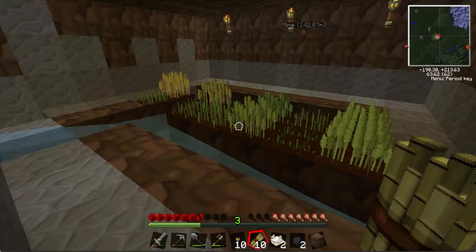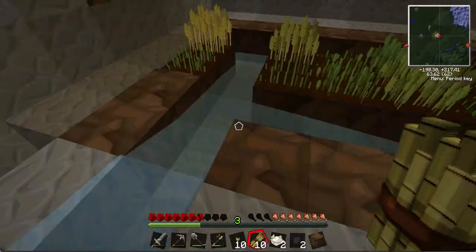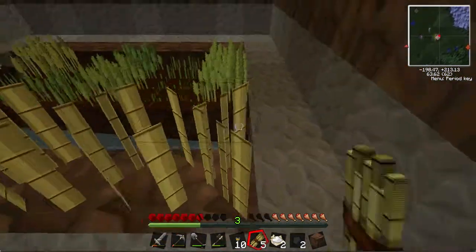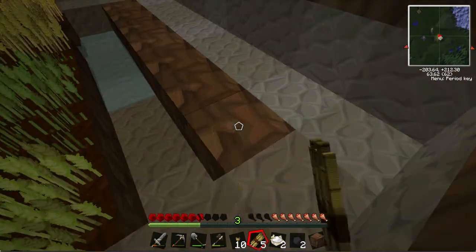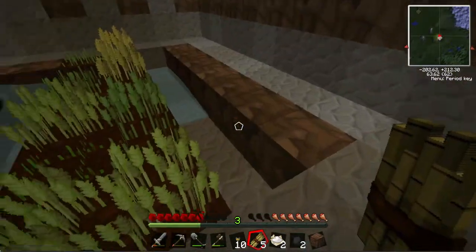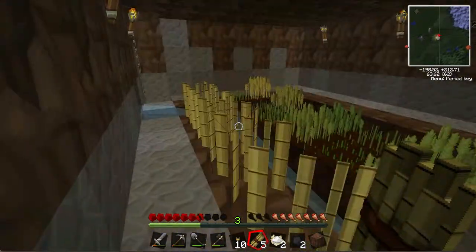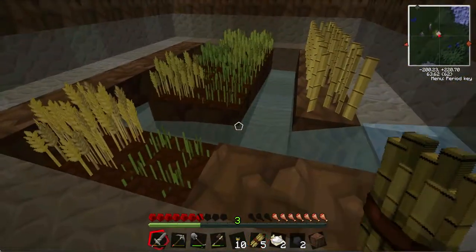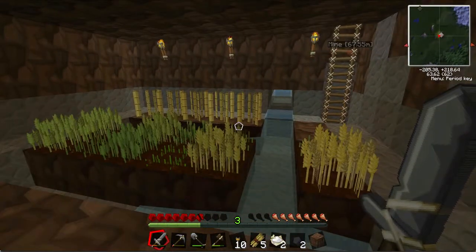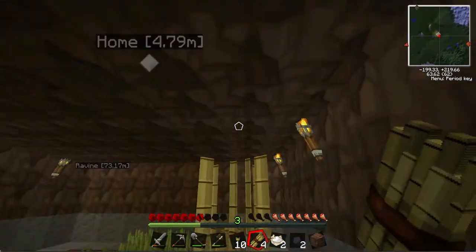So in my farm, I'm going to make these blocks sugarcane. Sugarcane's really easy to plant. You just need water next to the block, and you place it down. As you can see, I can't place it on a block that doesn't have water next to it. So you need water next to the block, and that makes it. Sugarcane's really easy, and when you farm it, I'll just makeshift one here.